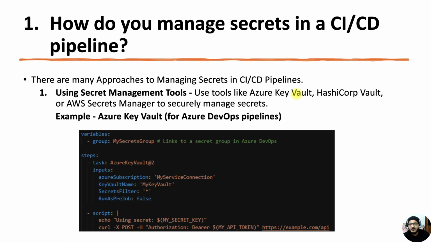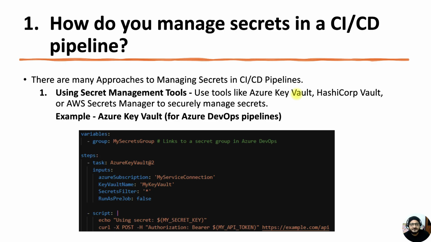Maybe before that they could ask you what is a CI/CD pipeline, then you can simply tell the definition of what it is basically, but I'm not going into that particular part. I'm just focusing here on managing secrets. So you can tell the interviewer there are many ways which we can use to manage our secrets in our CI/CD pipeline.